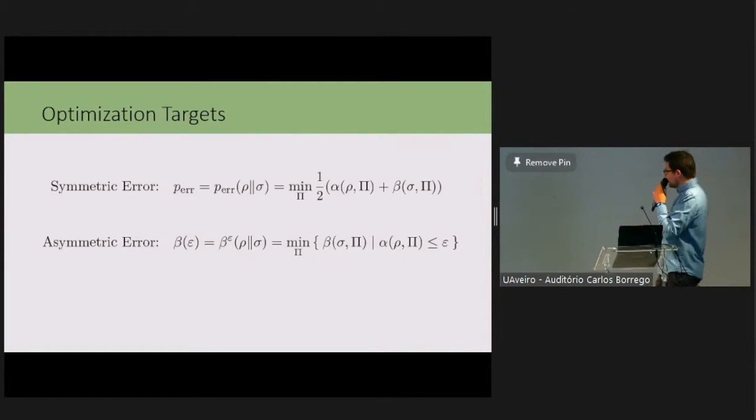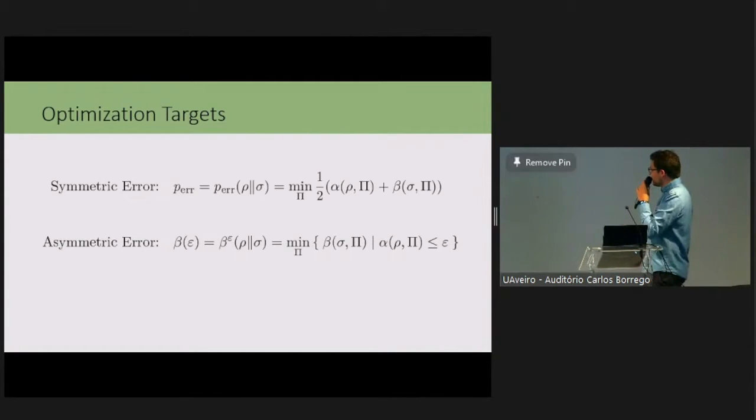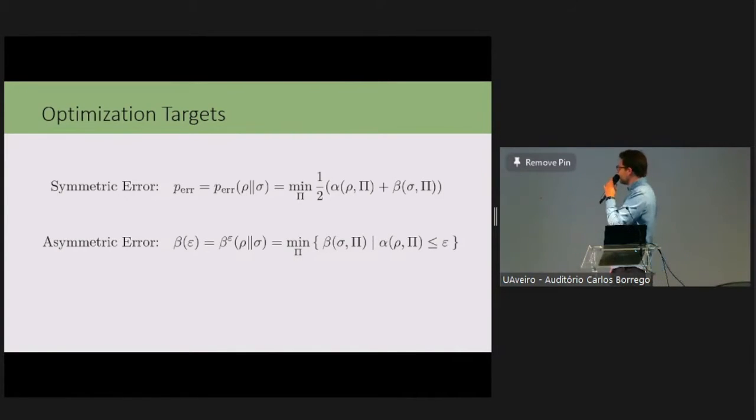One thing you can do is optimize for the sum of the type 1 and the type 2 error. You can think of this as choosing some uniform prior on the hypotheses, then this is the average error you expect. Or what you could do is say, actually, one of these errors I care about way more than the other one. So I really want this one, which in this case I'm going to choose the type 2 error, to be as small as possible. And the other one I'm happy with if it's just below some threshold epsilon. It's what people call the asymmetric setting, or the asymmetric error. This is what this talk is mostly going to be focused on, just because we have a lot more technical tools to study the asymmetric setting compared to the symmetric setting.